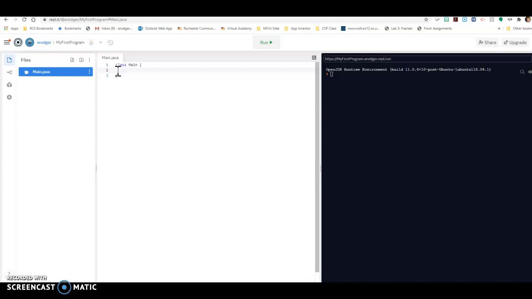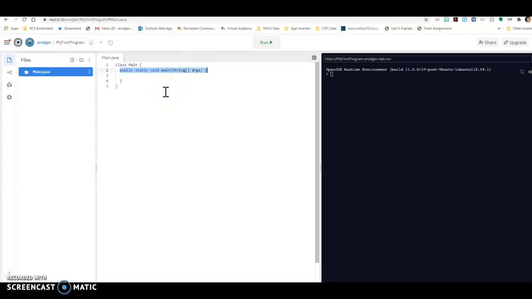In order to create a class that you can actually run, you would be then typing in, and I'm just going to paste it back in here, this line here, public static void main, and then you see parentheses, the word String with brackets, args, and parentheses. And then the other thing you're going to see is an open bracket and a closed bracket. This line of code is needed for any program that we plan to actually run.